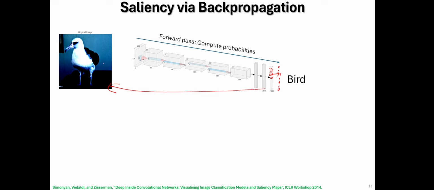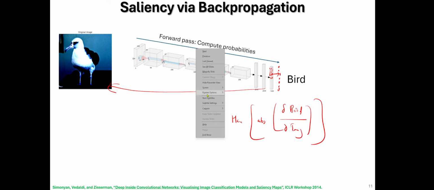Okay, so once you have that, you basically do the bird with respect to the image. You have these gradients through the backward hook. We discussed that you can put a forward hook to get the activations, and you can put a backward hook to get the gradients. Once you have this, you take the absolute of it, because I'm not interested in the negative values. And then of course the color image has 3 channels, so you take the max out of this. This is going to give you something known as the saliency map, or the gradient saliency map via back propagation.